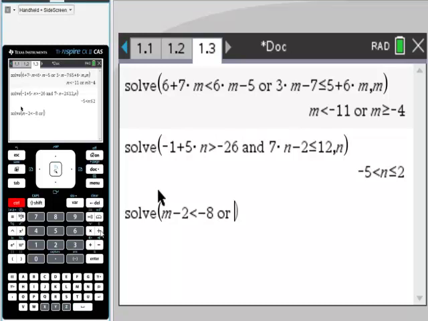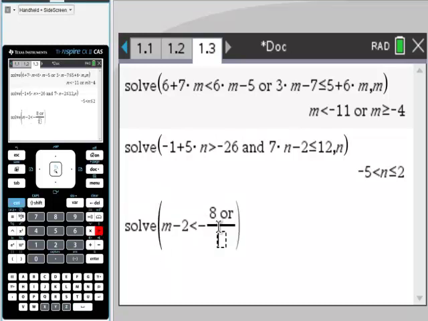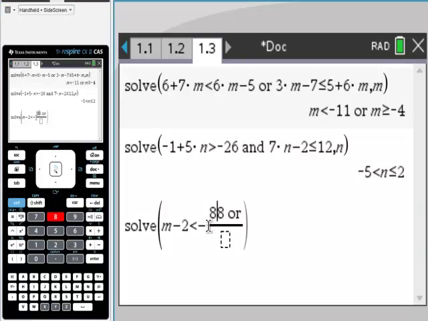Control, division. So here's my mess, right? So I'm going to put this 8 down here. Whoops. Let me see if I can get this 8 down here, over. I'm going to type in my "or" here. Then I'm going to go back. I'm just going to clear this junk out of the top.